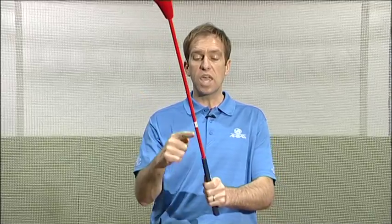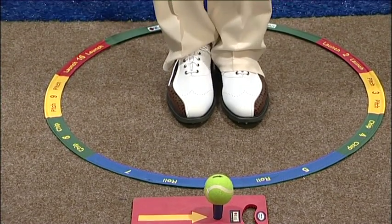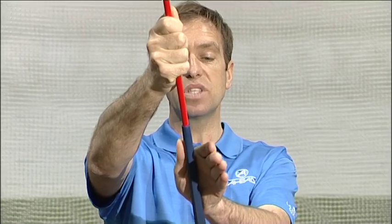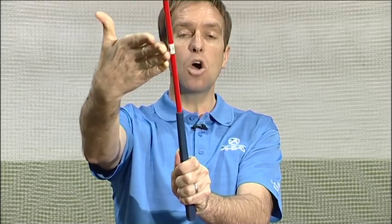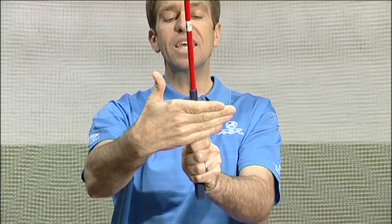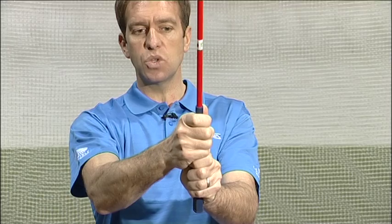The next thing is actually holding the golf club — holding the launcher. What we're going to do here is take the rear hand and cover the label. Keep them going through this discipline every time. Point the club vertical to the sky. It's always good at this stage to make sure their feet are together, just pointing at number six. From there, bring the target hand up and slide it down so that the thumb on the target hand runs down the yellow dots on the actual handle. Once they slide it down in there, then they can hold the club with the rest of their hand. Then they can open up the rear hand — this time line up the shaft with the base of the fingers, slide it down, and connect the hands together. Then the thumb can come across and go down the red set of dots as it gets into that position.